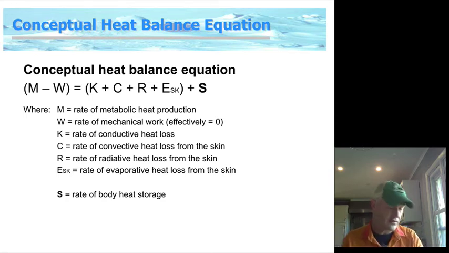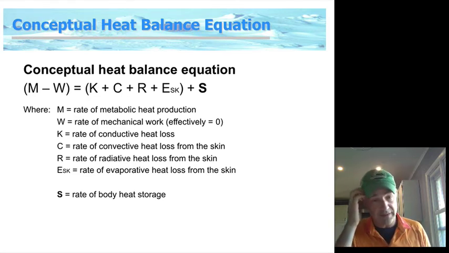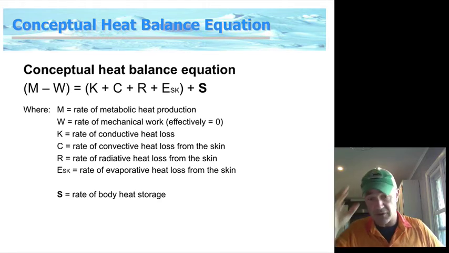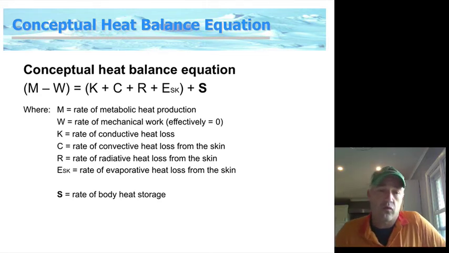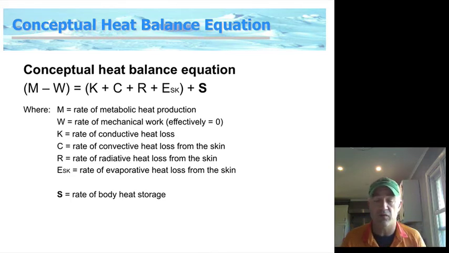Radiative heat loss is just if you're standing here, you will lose heat to the environment, radiate it out. Sun is doing that and radiating heat to us. And then the last one here on these is going to be evaporative heat loss. So when you are actually sweating, that loss of heat into evaporating the sweat is a way we can move some of this heat away.